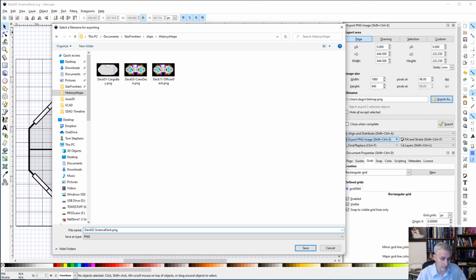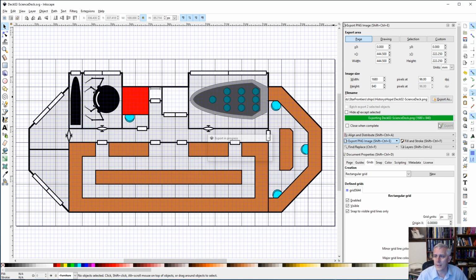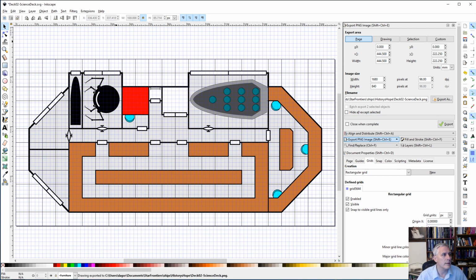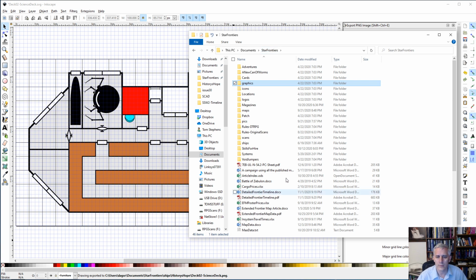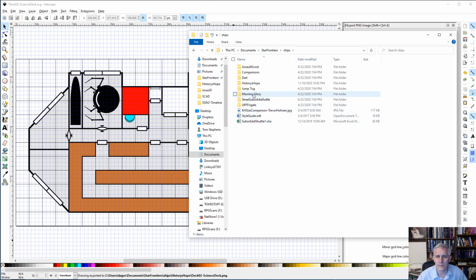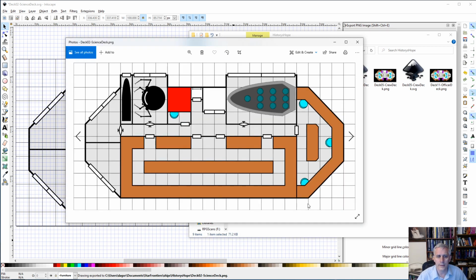Science deck. Alright, and export that. And then we can double check it. Make sure we're happy with it. And there it is. There's our science deck. Alright, we're good.